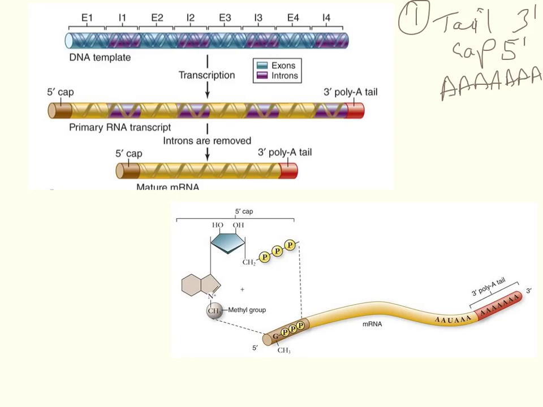And on the very other end, it adds what's called a 5' cap. What it actually does is add a large complex of proteins. If you look down here on the bottom, a methyl group of guanine phosphates down here on the end. Again, that also allows for protection. So the first step is a tail and a cap, and the next thing it has to do is remove the introns. Again, this is all occurring before it leaves the nucleus.